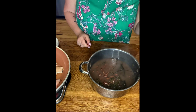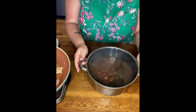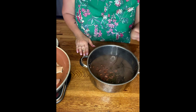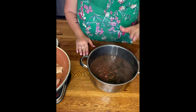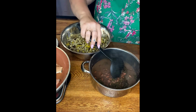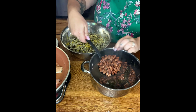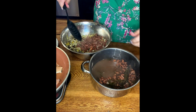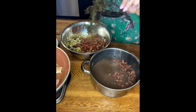Now, while our fish is cooking, we have these gorgeous beans that have been cooking. I save the fluid that is in this as well as stock. I don't throw that away either. So then whenever you want, you're gonna have cedar bean stock. It's amazing in soups. So now I'm just gonna add my beans, remove the cedar, and pop that in. We'll go ahead and take this out. Thank you, cedar.